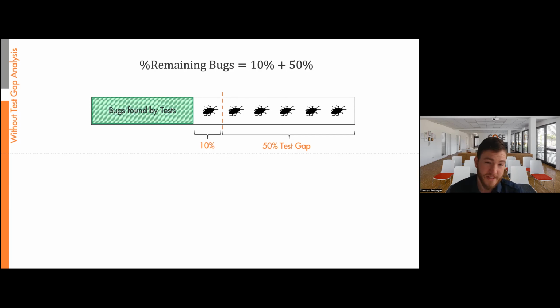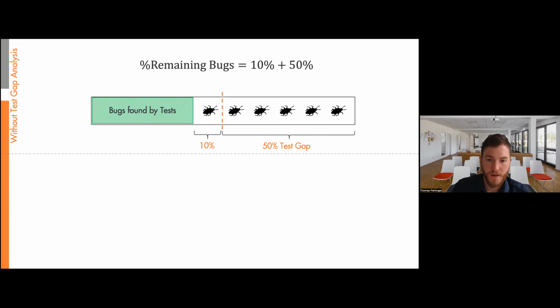And which also means that we have a test ineffectiveness of 20% here, because 10% of the bugs slip through in the 50% that we actually tested. So in total, that means 20% test ineffectiveness. That we'll need a little bit later on, this 20% ineffectiveness.